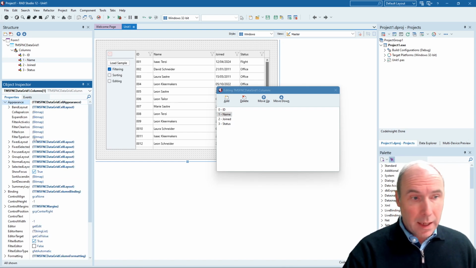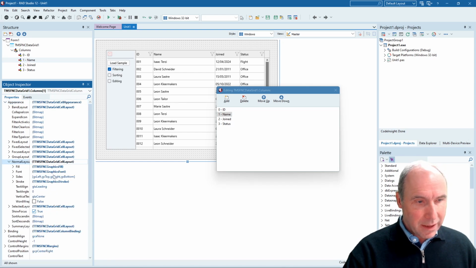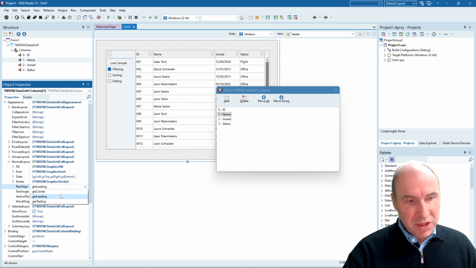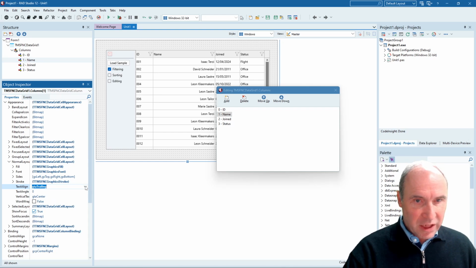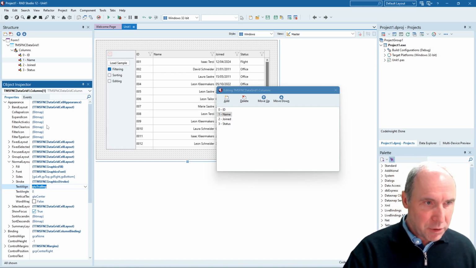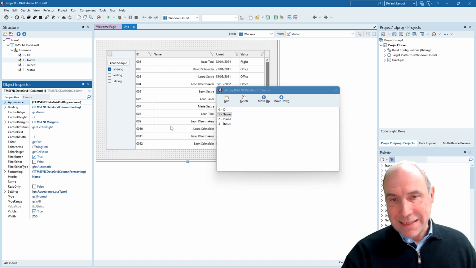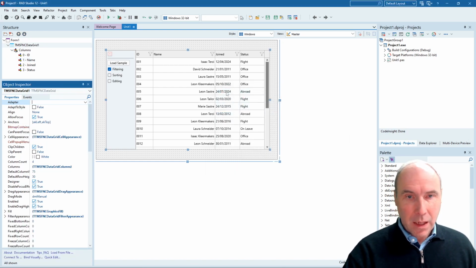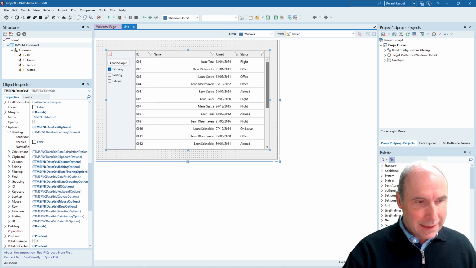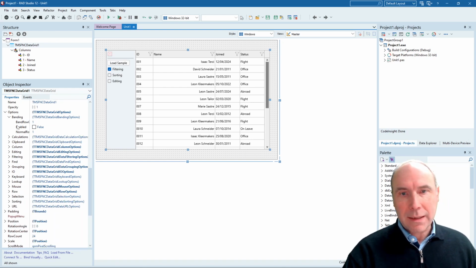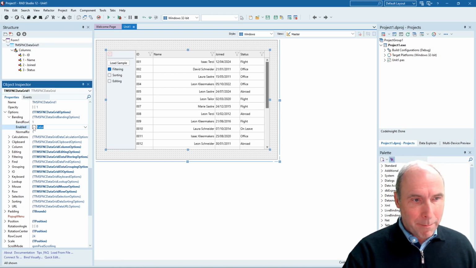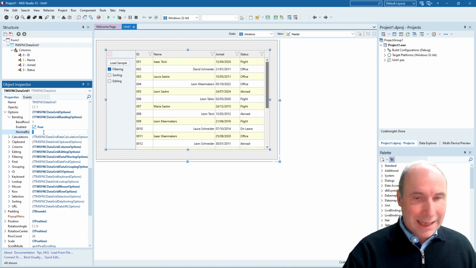and we can also control the appearance in the column. And for example, here in the normal layout, when I change the text alignment, I can change it to right aligned, for example. We have access to colors, fonts, and so on. Many options to configure on a column basis via the columns editor. Another important property is the options property that you will typically find yourself using. And here we have under options bounding, for example. We can enable bounding with one property.